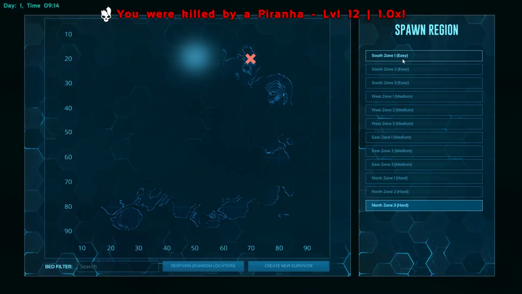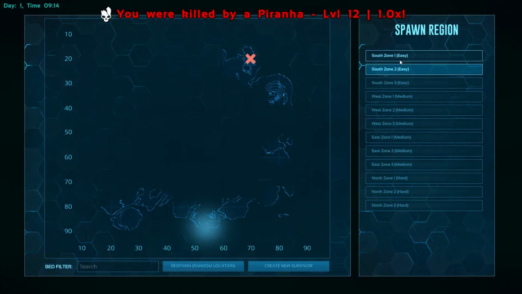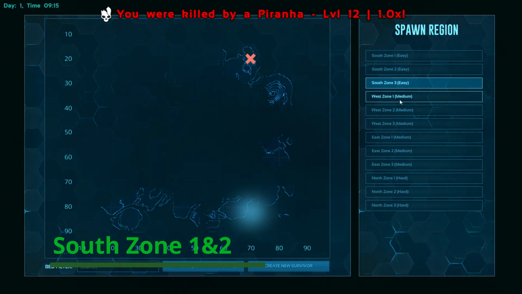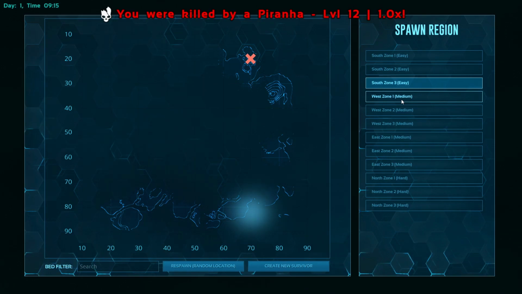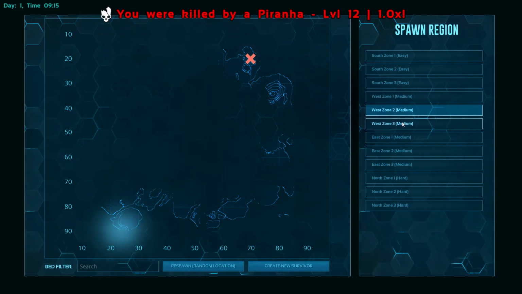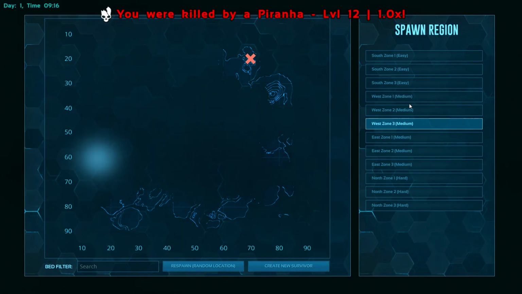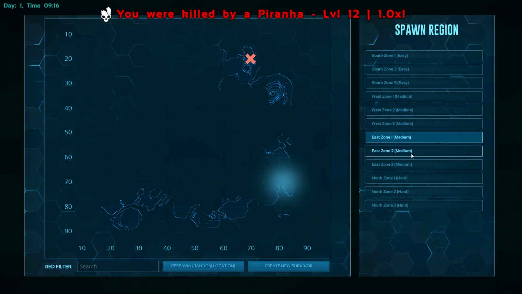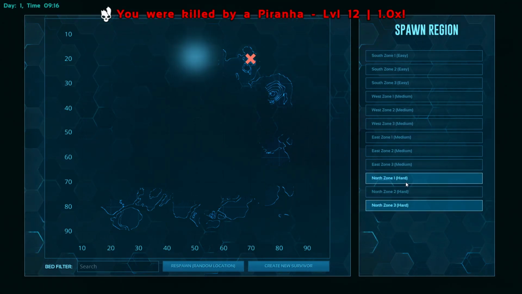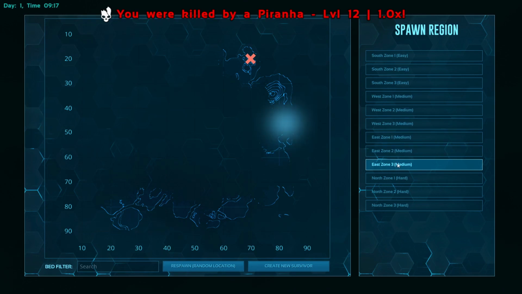Okay, so basically, in summary, I would suggest East Zone 1 and 2. I would not suggest East Zone 3, because of its closeness to a river. The West Zone 1, actually, pretty sure didn't look that bad. West Zone 2, did I spawn at West Zone 3? Maybe I just wasn't there very long. Yeah, I'm pretty sure I spawned there. So, and then definitely don't spawn in the North Zones. Basically, long story short there.